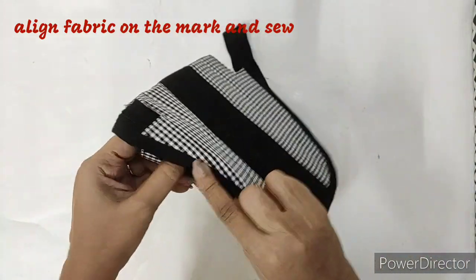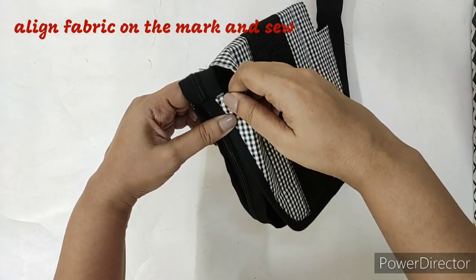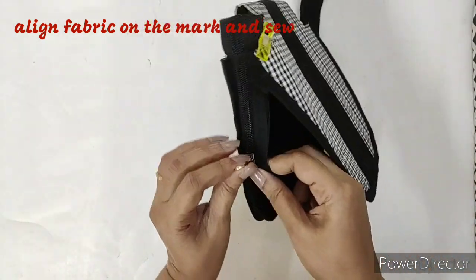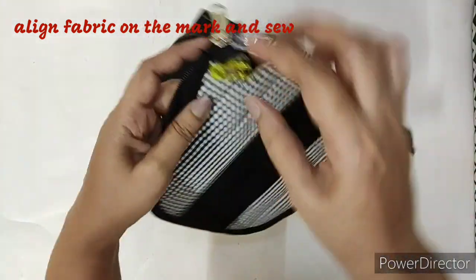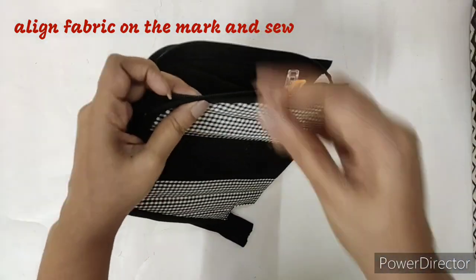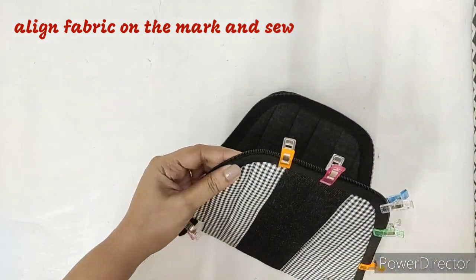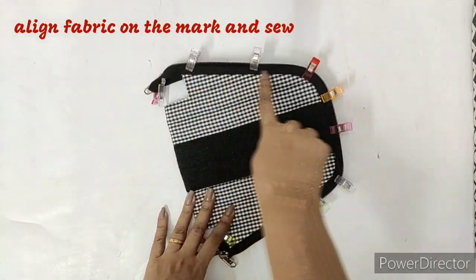Now we'll align it in this way. The other side we are going to align it like this. Align it with the mark. Now we'll open the zip so that we can clip the entire thing. On both the ends of the zip we are going to put a clip so that they don't open completely. Now we will stitch this also.